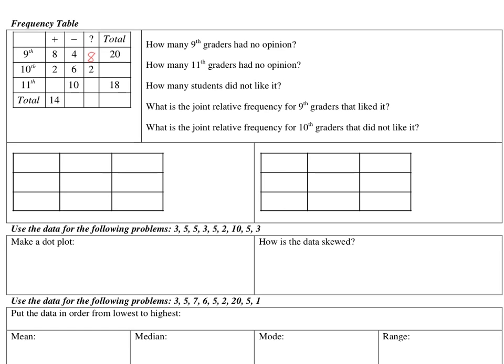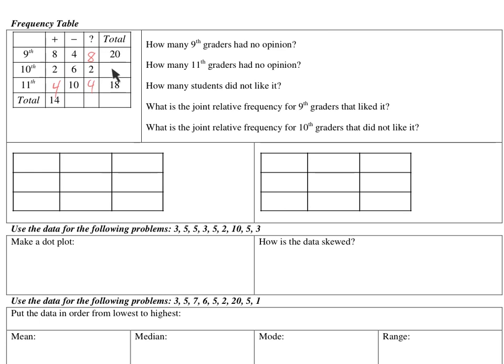So let's find out this blank right here. How many people liked it? Well, there are 14 people who had a good opinion of it. So that would be 8 plus 2 is what? 10 plus what would give you 14? 4. You can see that would be 4. All right, let's try this little hole right here. 4 plus 10 plus what would give you 18? 4. Hopefully you can see that's also 4.